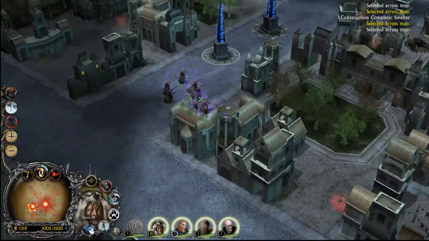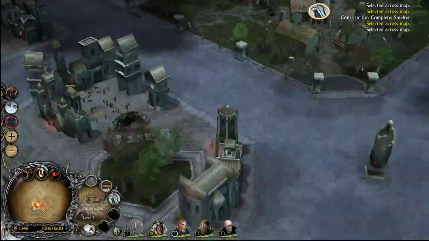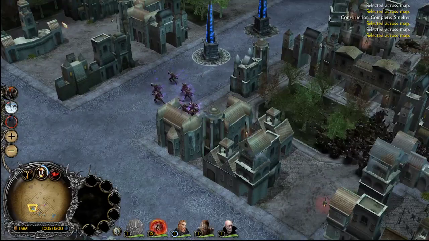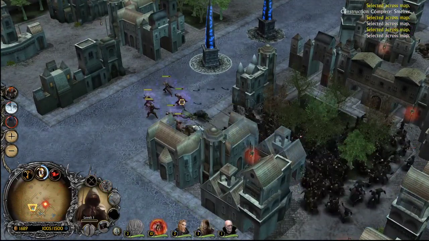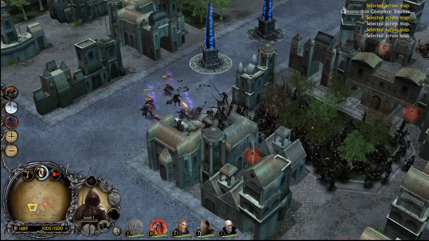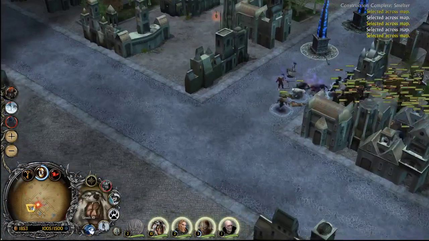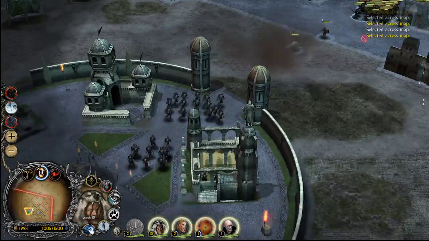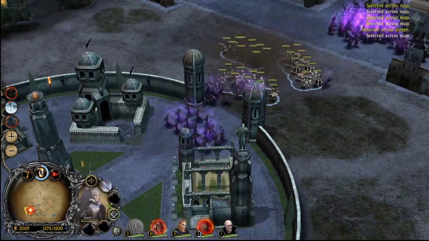Yeah, we should try and take out Gondor before they get these eagles on us, because in these tightly packed streets, an eagle barrage could just kill the entire army right there. Okay, let's start making a move on Gondor's base. Summon some friends to tank for me.